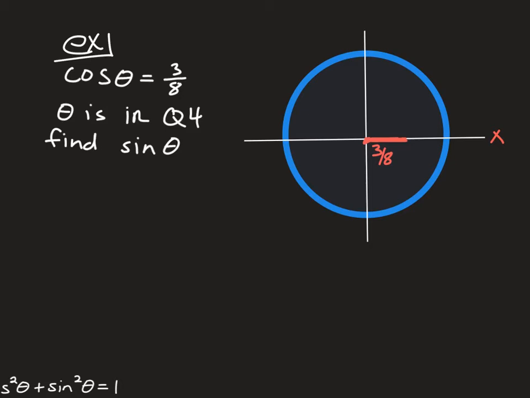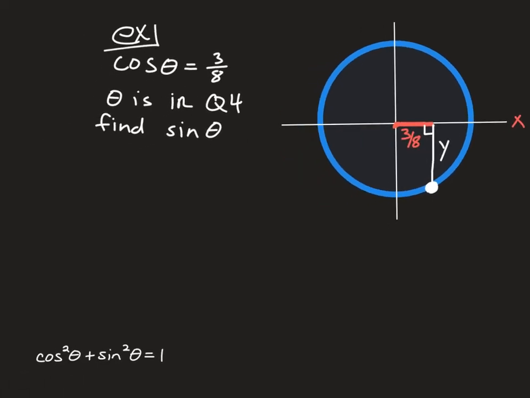Okay, so let's go ahead and take a look at what quadrant it's in. So it says theta is in quadrant 4. So in order to get to quadrant 4, I'm going to be going down, not up, because that would be quadrant 1. So I'm going to be going down. So I know that my y value, or my sine of theta, is going to be negative. And again, that's because it's in quadrant 4. So I know my y value is going to be going down, so I know it's going to be negative. So in the end, I know I'm going to take the negative version of whatever I end up with.